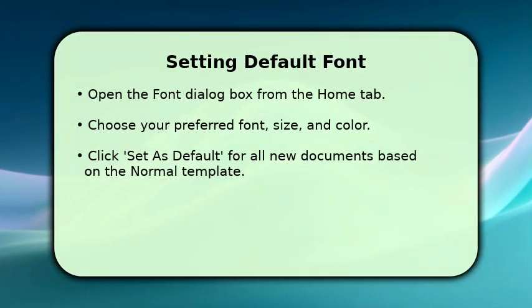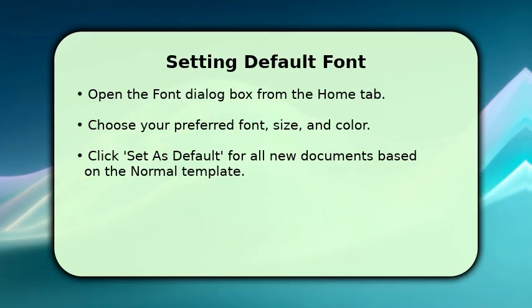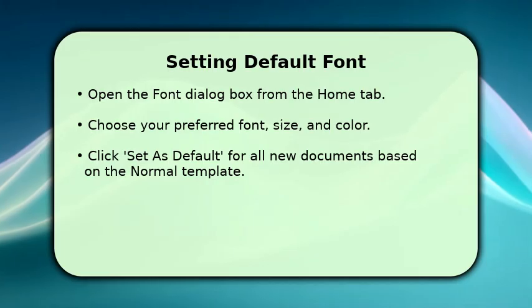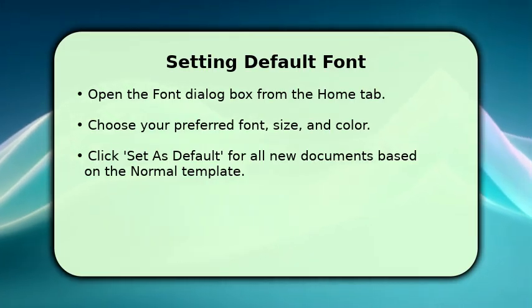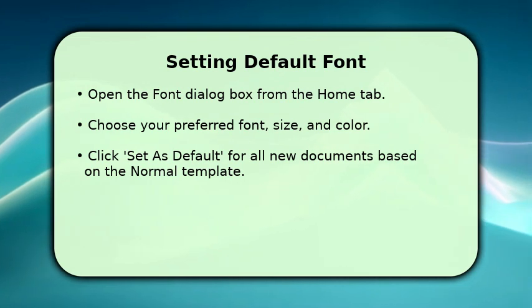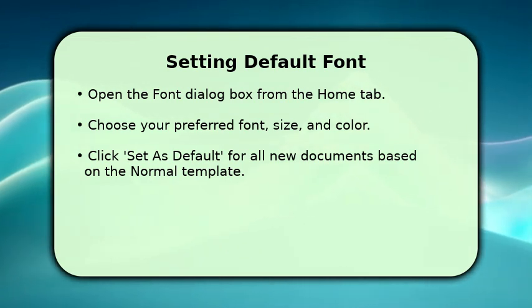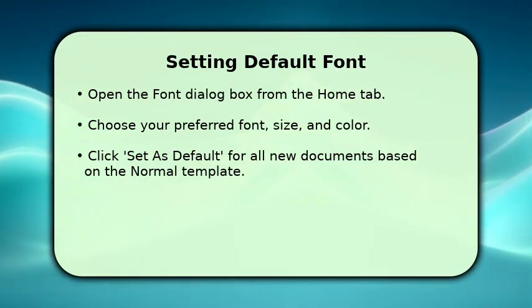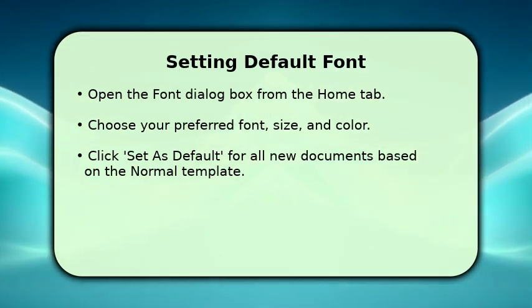To ensure all new documents start with your preferred font, open the Font dialog box from the Home tab. Here, you can select your desired font, size, and color. After making your selections, click the Set as Default button. Choose the option to apply these changes to all documents based on the normal template to make your chosen font the standard for future creations.